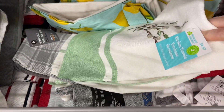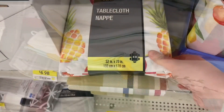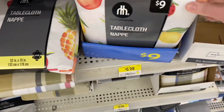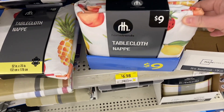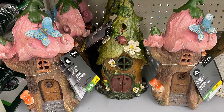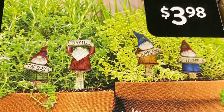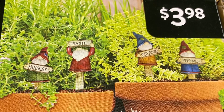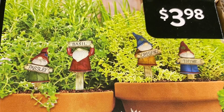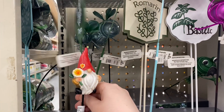Stay tuned to the end of the video if you're wondering how much this Easter tea towel was — I got a bit of a deal! They also had the matching tablecloths at $9, or $8 depending on size. In the garden selection they had the cutest little flower top houses for $24 — these were already sold out, I wish I had gotten one. They had herb markers for $3.98 — parsley, basil, oregano, thyme — and little gnomes. They had these little signs for the garden, also $3.98.